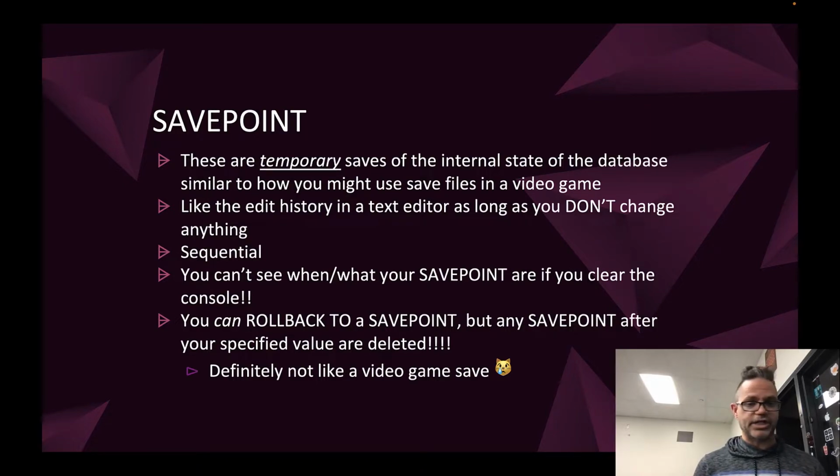And you can roll back to a save point you have up until you've done a commit, but any save point that is after that in that linear sequence, so if you have a save point here, these save points right here no longer exist, and any other changes that are after the save point are gone. They're wiped out completely. So it's very different from a video game save. It's only a temporary linear state-based saving. It's not quite video game level. It's not quite as cool as that, so just keep that in mind.